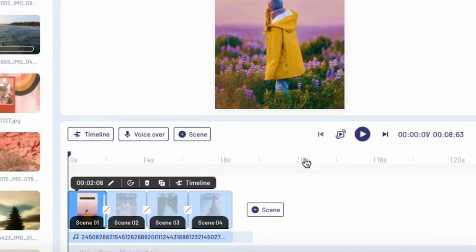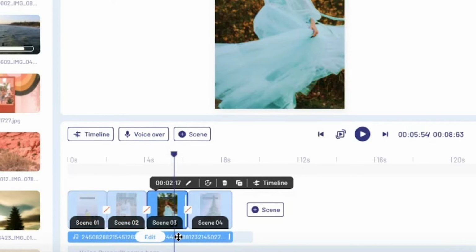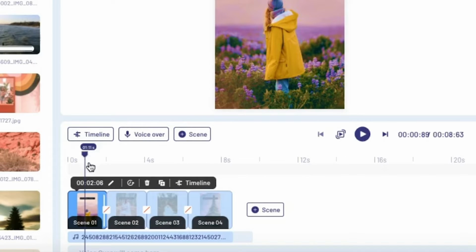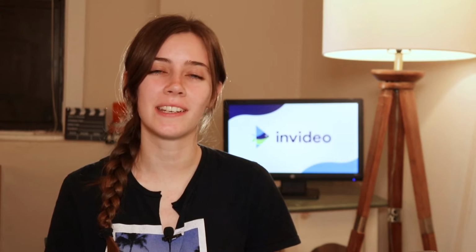As you can see down on the timeline, you already have everything in place. You have the 4 scenes here and the audio track, and then let's take a look at the advanced timeline for one of these scenes. As you can see, there's these 2 filters here on top of the photo, and they're there for about half of the scene, and then they go away in sync with the music, so that is when the photo changes from having the filters to the raw image. So that's just a quick look at how the template is structured.